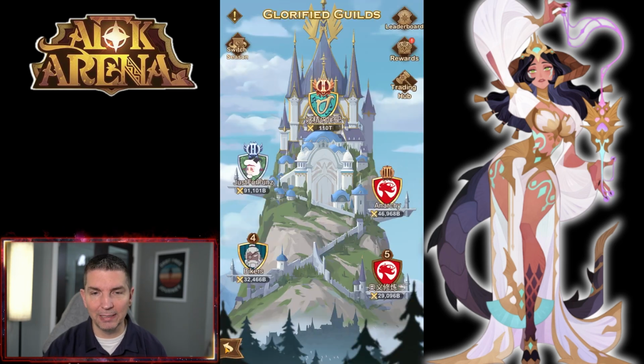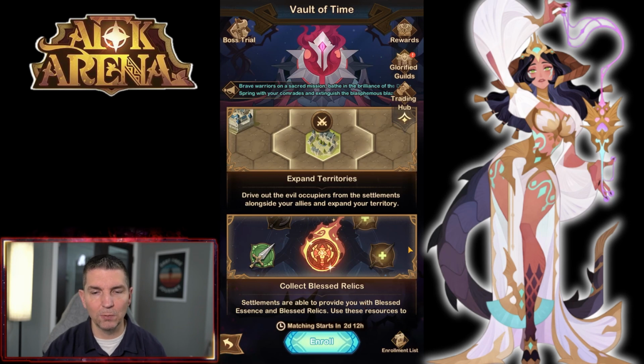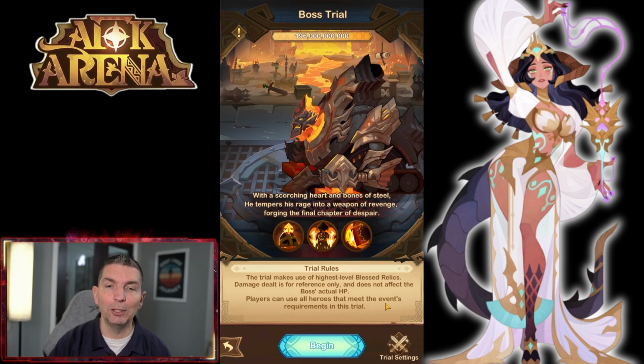This one is the beta test. Every time that we run the Abyssal Expedition, they run a beta version, and within the beta version, it is not ranked. When they do the regular Abyssal Expedition or the Vault of Time, that will be the ranked one when you're going out. Now, there is also a new boss.